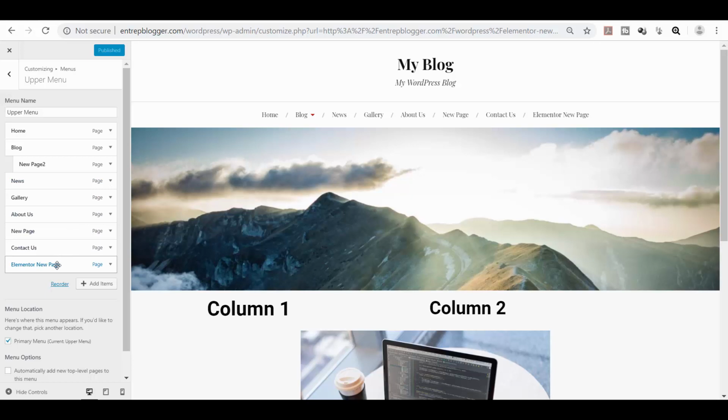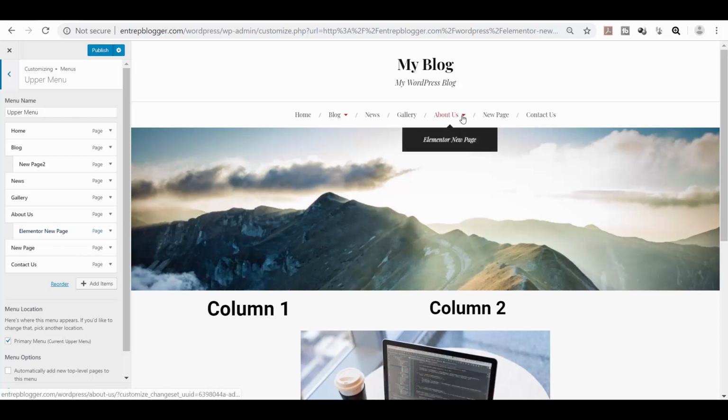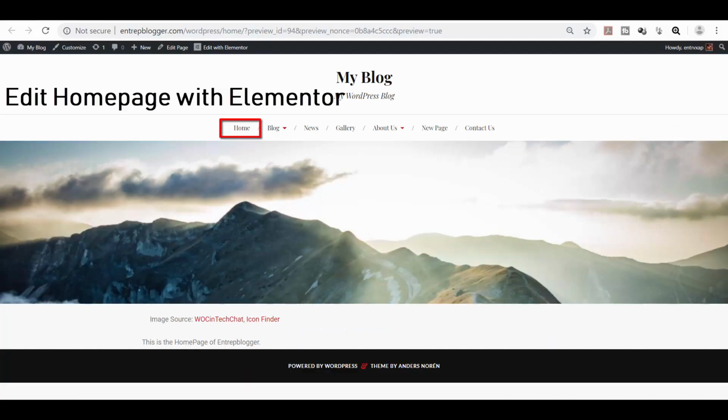Click the page you want to be a submenu, drag it under its parent menu, and drag it to the right. As you may see in this preview, our page became a submenu of this parent menu. Now click Publish.